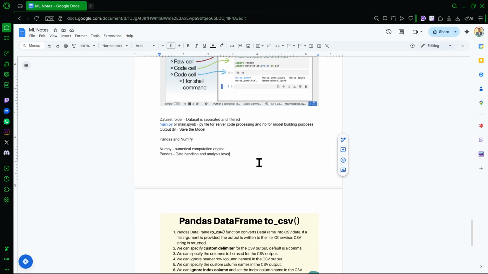Now you might ask again, why only NumPy and Pandas? Why can't we use Python's inbuilt data structures? Yes, you can use Python's inbuilt data structures, but Pandas and NumPy are not only data structures, they also give you the ability to create multiple objects for storing the data. They have multiple operations that you can perform on data, right?